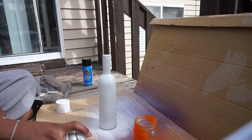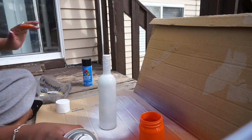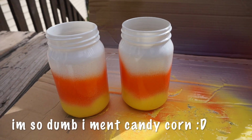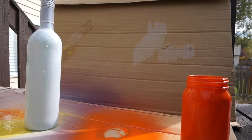So yeah, on the side, I'm going to do the orange one. Totally forgot about the orange one. Like, come on, it's Halloween. Pumpkins, come on. And here are my candy cane mason jars. They're so cute. I love them. I'll show you guys how I do it in a minute.